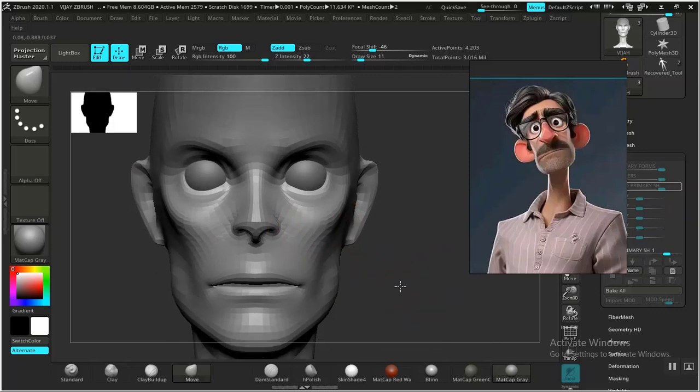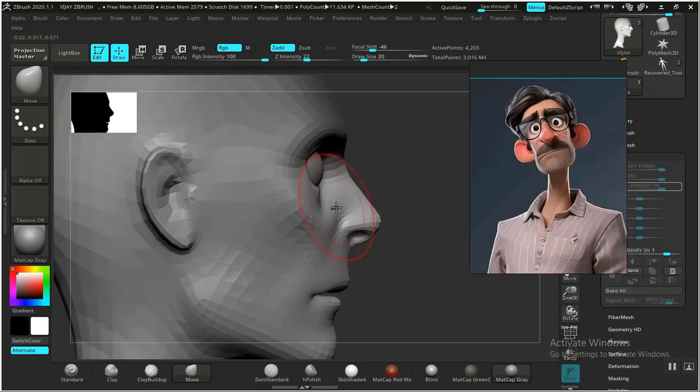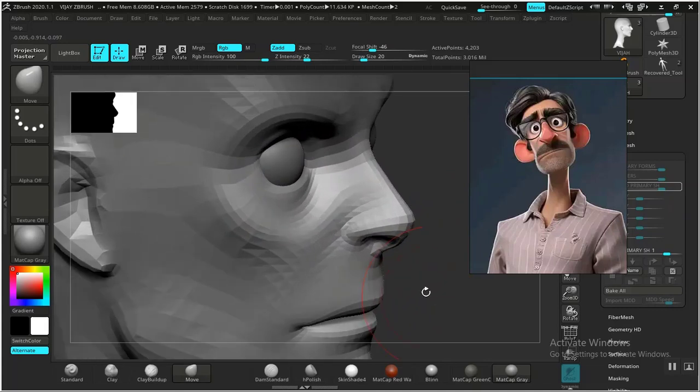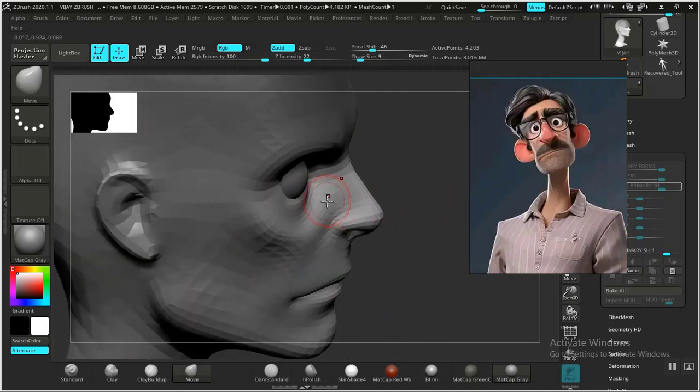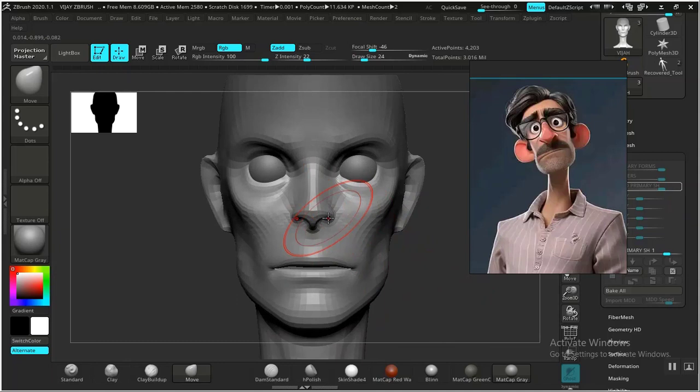The nose needs a bit more work. But this guy has a massive nose. Let's just push this down a bit more. Let's just get this nose out.